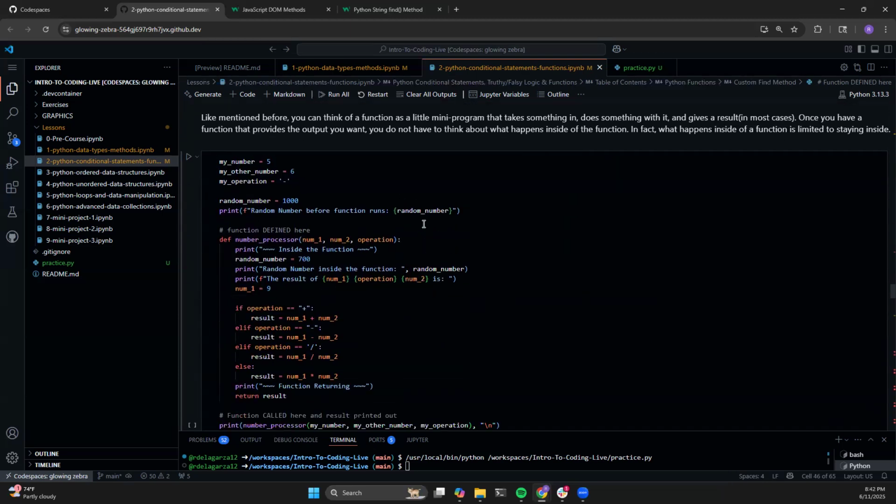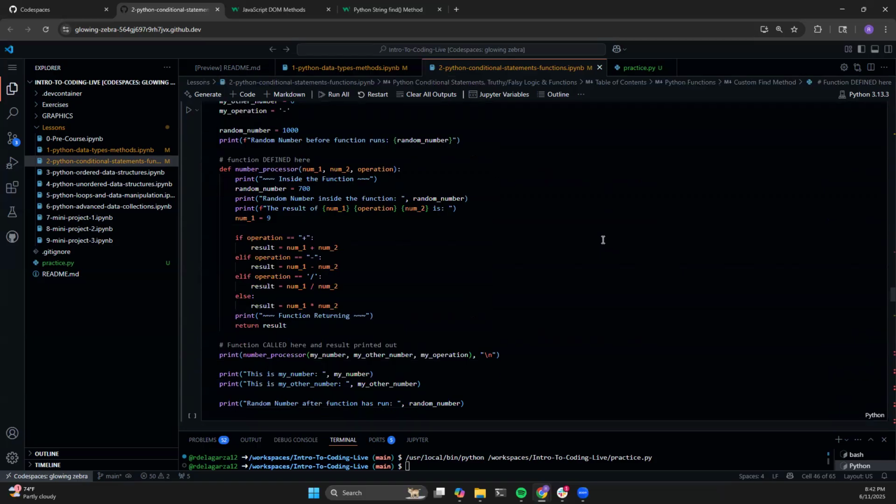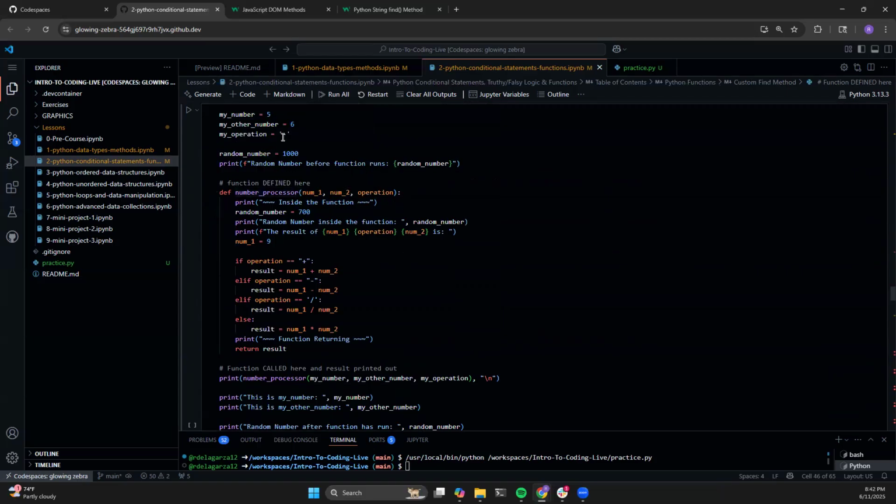So then this next section talks about function scope. I'm also going to skip this one because it is a lot. It's very overwhelming, and it's very easy for me to lose you guys. If you want to dive through the code and try to make some sense of it, I encourage you. If not, that's okay.